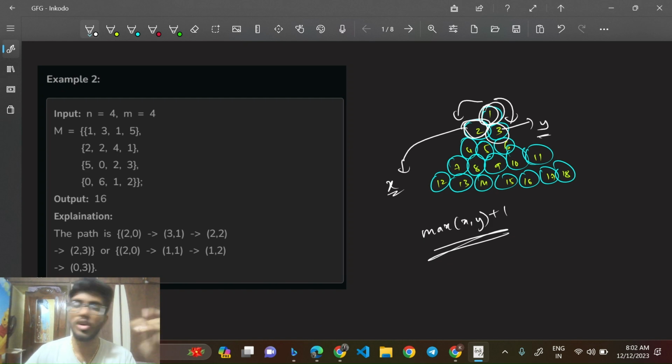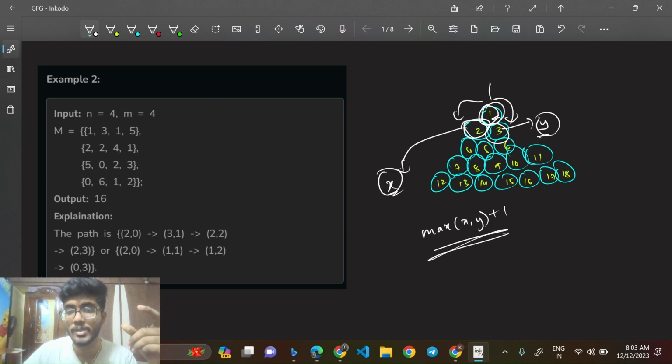From 2, you have explored all the pathways. 2 says that it has explored all the pathways possible from its point, and the maximum that it can get is x. And 3 says it has explored all the pathways from its point, and y is the maximum value that it can get. So what is your duty now? You just need to figure out the maximum among these two, choose that, and add it to your value.